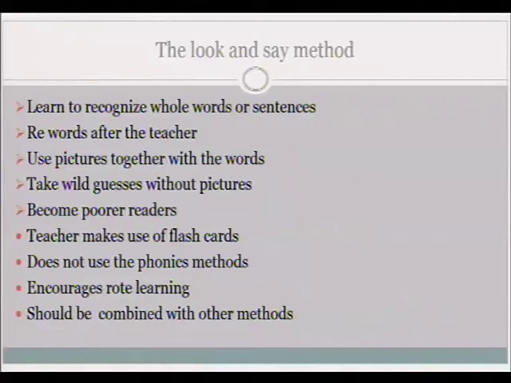But then it goes further to integrate pictures in the reading. So if you've got a picture of a cat that is jumping and it says the cat jumps, then by associating the picture with the words, the learners will be aided in reading. Otherwise, if there are no pictures, then they will just take wild guesses. They don't have a criteria, for example the methods such as phonics, where they know the sound of the letters that they see. So of course they are just going to guess.